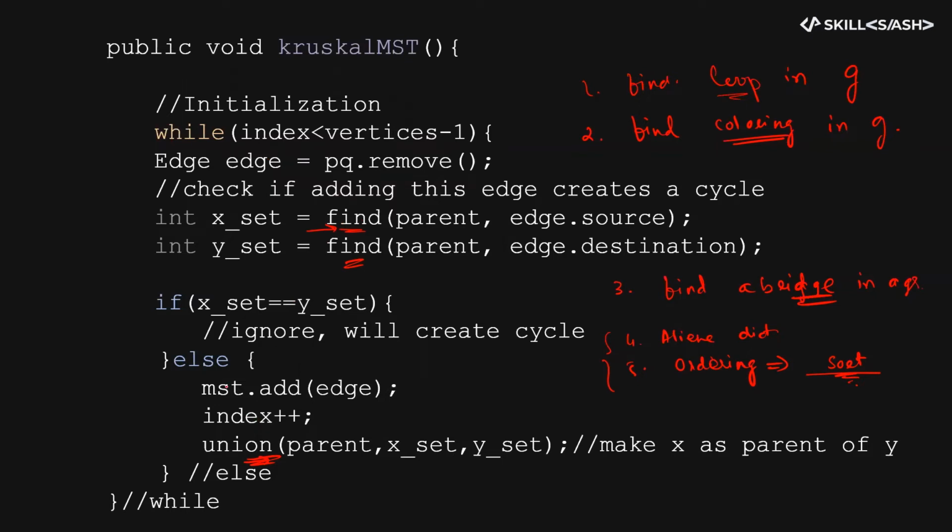Right now we can keep a concept that there is some algorithm of find and union, which tells us whether adding this edge in this graph creates a loop or not. If it doesn't create a loop, we'll go ahead and add it. If it creates one, we'll not add it. So that's why I have added it, but no worries. We'll try to incorporate this question with find and union properly, in the sense of the code and all that explanation. Then I think this whole part will be much more clear.